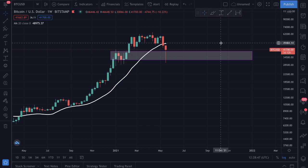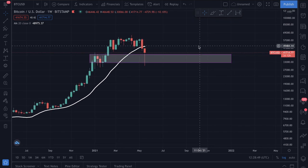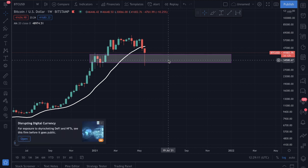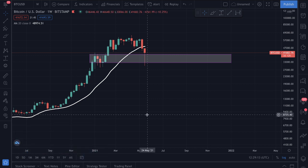For myself, I will continue to dollar cost average my Bitcoin. I already have my leveraged long position, which is averaging at about $34,000. The premium was about 7%, but yesterday when the drop happened, very interestingly, the premium on the futures contract went negative. So it was a pretty opportune buy.